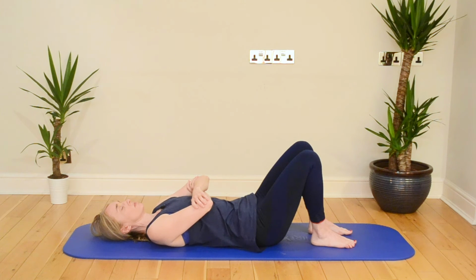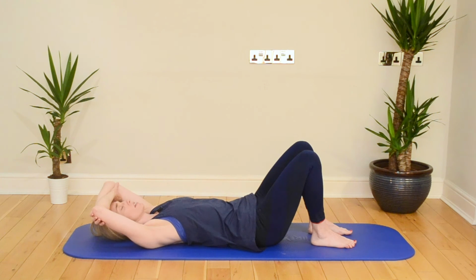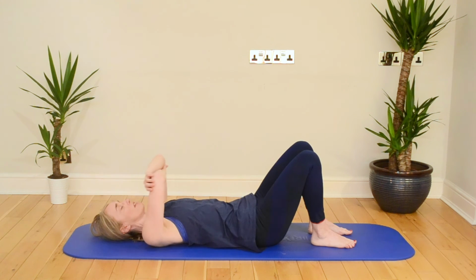And then you're just going to bring your arms and fold them across the front of your chest. And we're just going to roll the arm bones backwards. So as though we're going to brush our hair with our forearms, we're going to roll back and roll forward. Again, very nurturing. The arms are folded in a protective way.